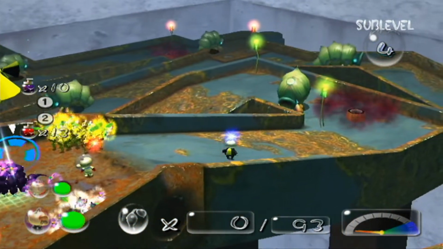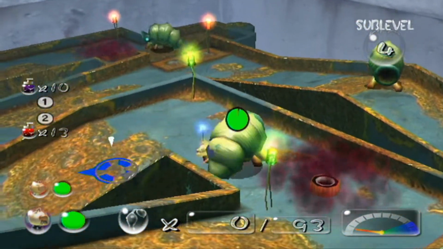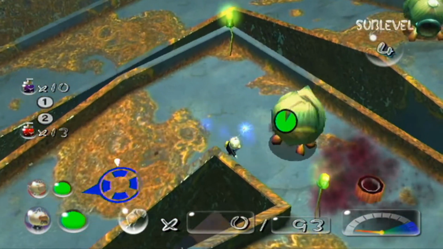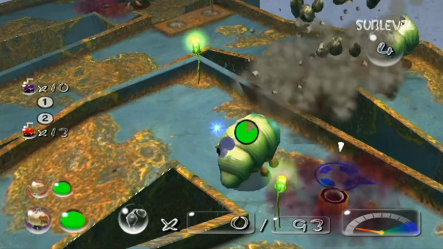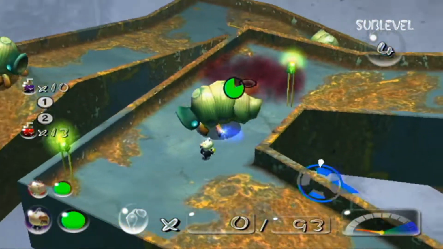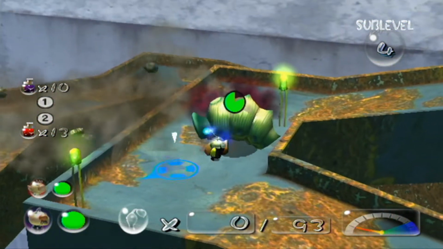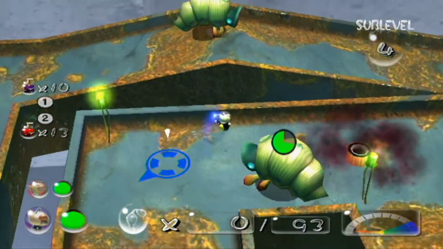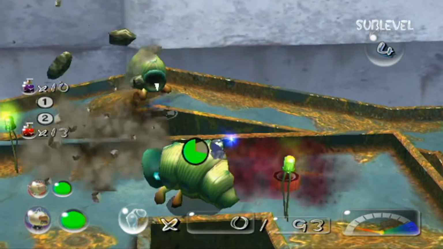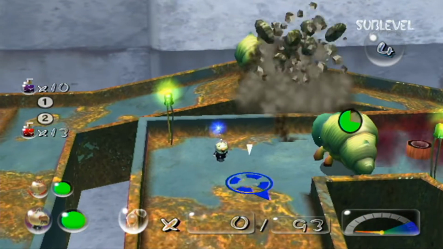A good strategy would just be to beat them all to death, but I'm not sure if I have time for that, or if I want to spend all my time doing that. I mean, they don't have a lot of HP. Okay, wait, no. This one, I have an idea. Okay, wait. Nope. I want this one over here to throw his boulder and hit this guy. Not happening.